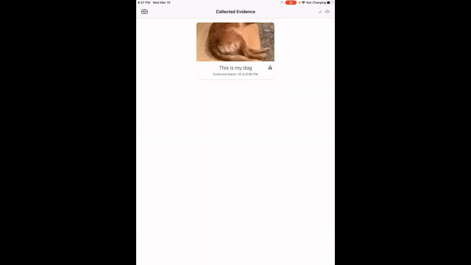So that's all you need to do to upload an image, a video file, or an audio file to your portfolio. In the next bit of the video, I'll show you how you can do the same sort of thing on a Chromebook or a Windows 10 device for documents.